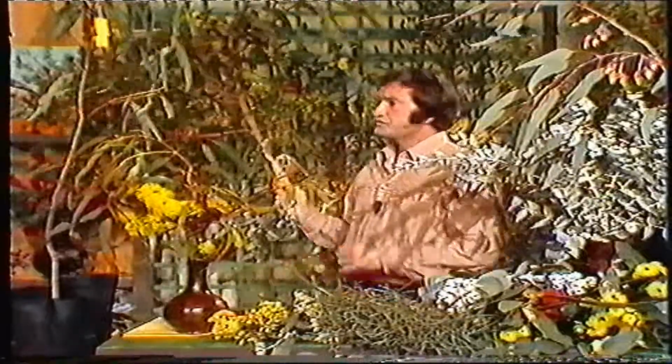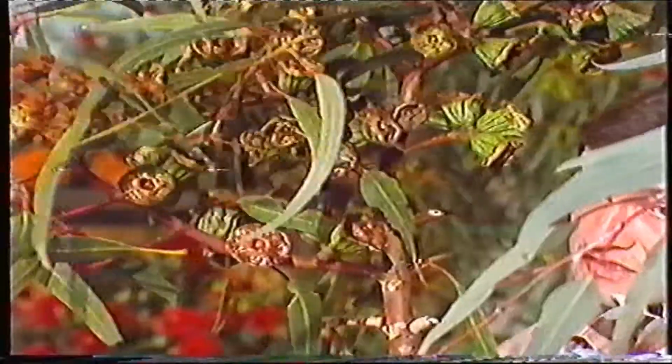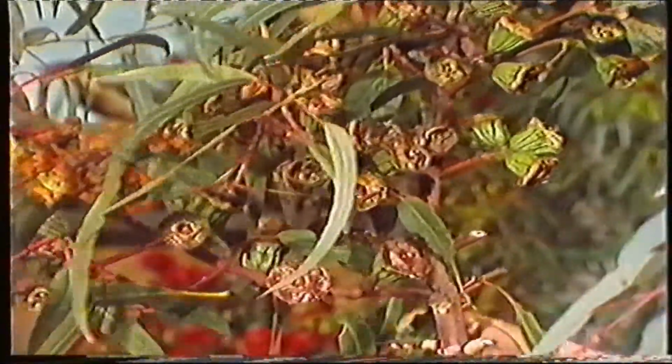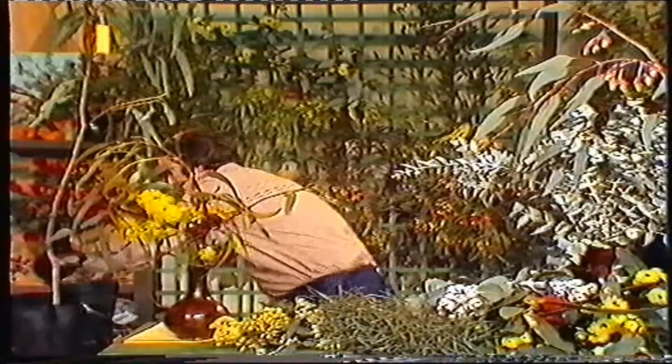It looks really good. As I said in pruning, the Eucalyptus E. erythrocorys is just finishing flowering now, and as you're driving around, you'll see these great big branches with all the seed pods on, and they're so heavy that I would recommend that you cut those off every year or every second year. So bring them back to, say, 3 or 4 feet, and you'll find it'll get away, and you'll have a better shape next year, and that'll shoot up and flower straight away in Eucalyptus E. erythrocorys.